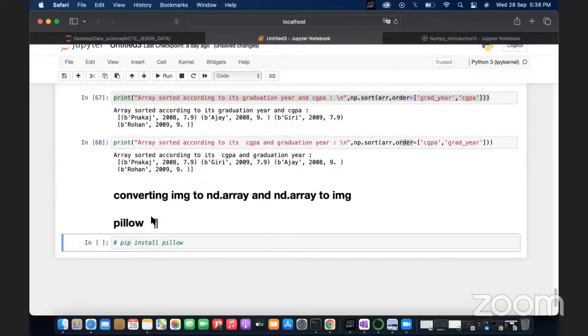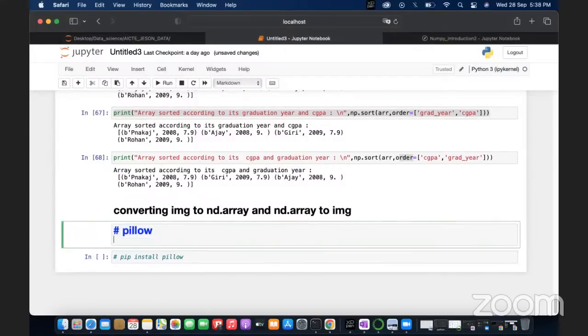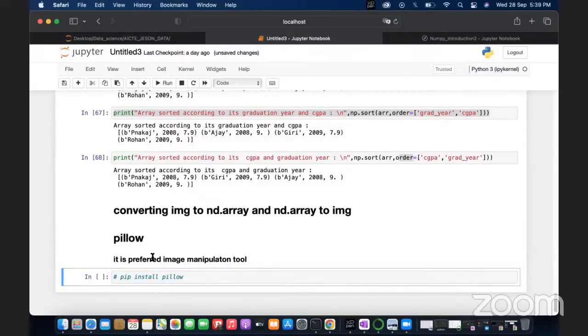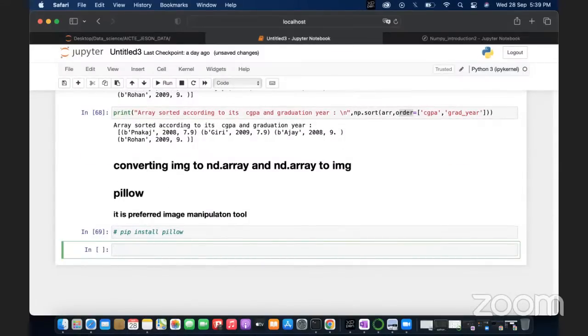So I'm also writing here that it is nothing but an image manipulation tool.